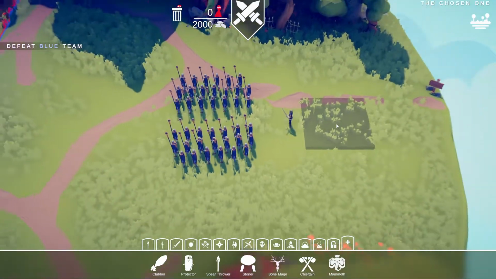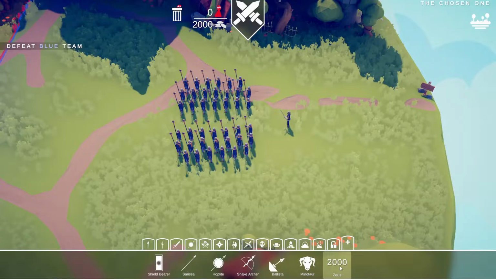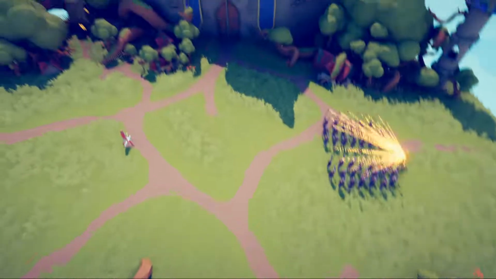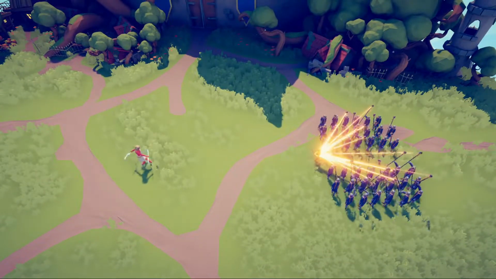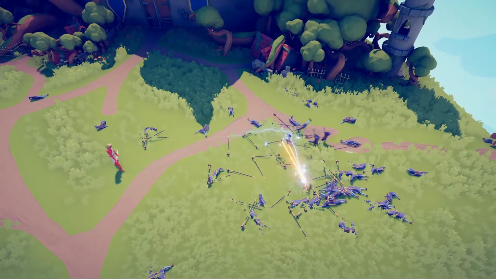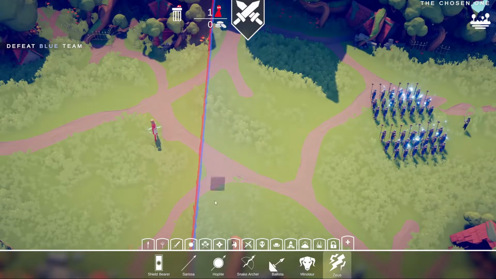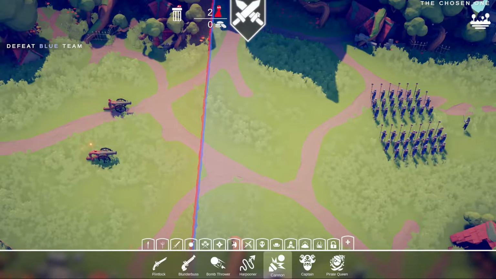We have 2,000 gold. Zeus costs 2,000, so let's try. Oh, okay. Wow. That lightning really tore them apart. Okay. I'm resetting just because I wanna try. It was too easy, so I want to try something different. Let's try 2 cannons.